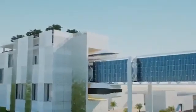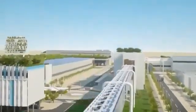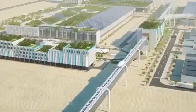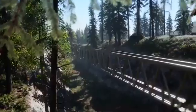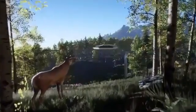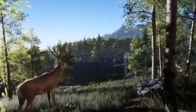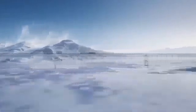As a result, if one pod stops, the entire stream stops. SkyPods Dubai will travel for approximately 50 kilometers. The peak speed is predicted to be 30 mph, 50 km per hour. In addition, all of the pods will have climate controls. The climate controller system ensures that the temperature inside the pod remains comfortable regardless of the weather. Passengers in wheelchairs, bicycles, pushchairs and mobility scooters will also be able to board. A simplified version of the Dubai SkyPod is now operating as a tourist attraction in hill stations.